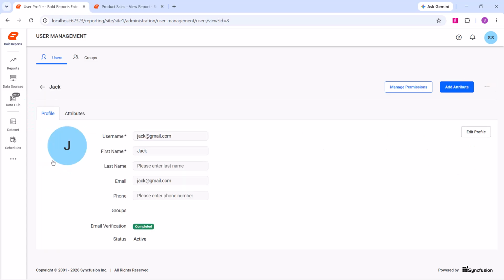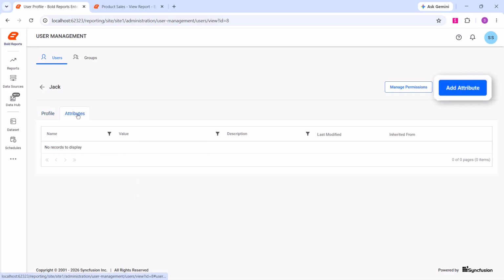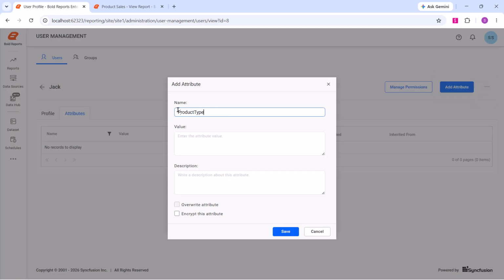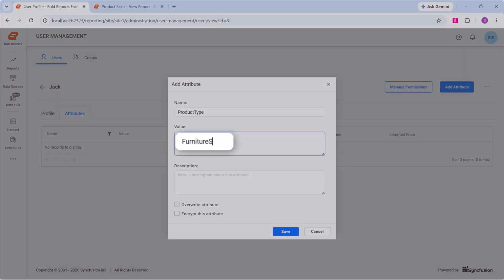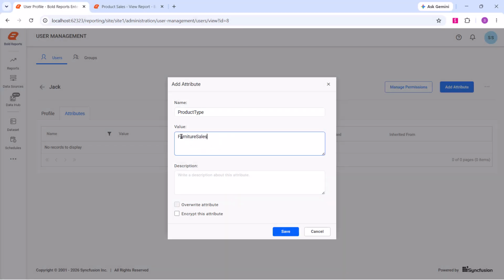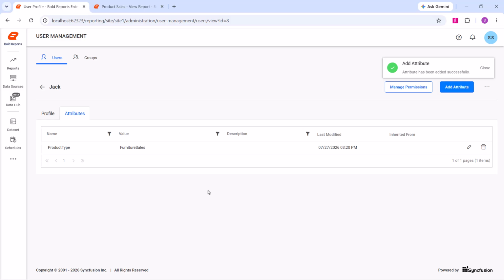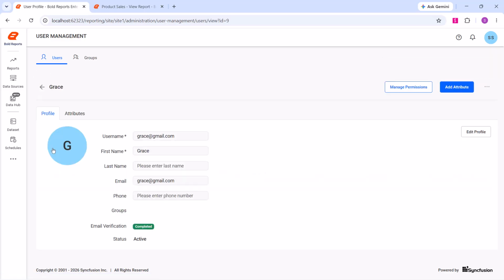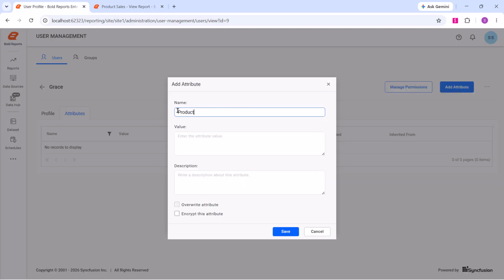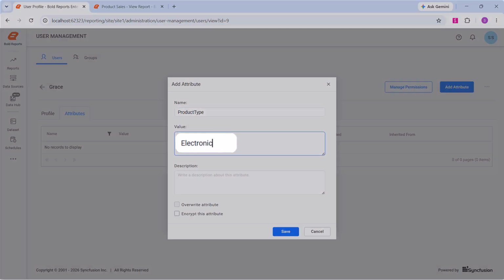To do that, I'll open Jack's profile and create a custom attribute. I'll set the value to furniture sales and save it. Then I'll open Grace's profile and create a custom attribute with the value electronic sales.